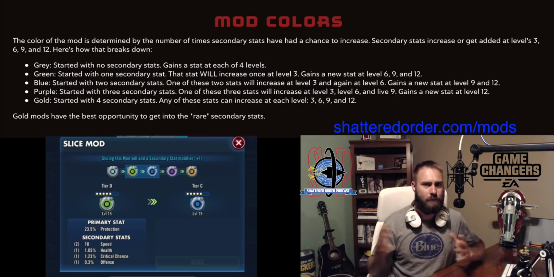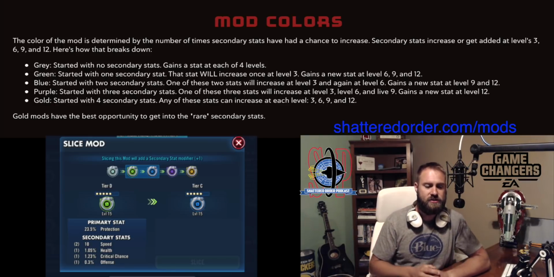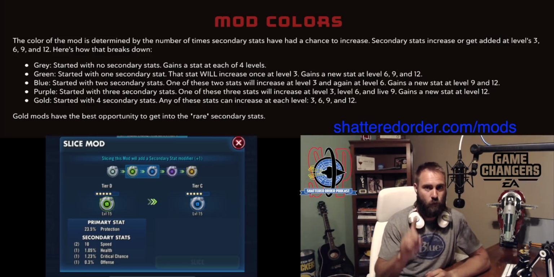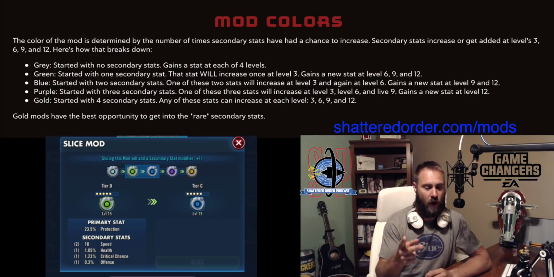If you don't already know, I'm assuming you do, but there may be a lot of newer players that don't know this already, there are mod colors. Gray mods have no secondary stats. Green mods have 1 secondary stat that will increase 100% chance whenever you take it to level 3. Blue mods have 2 secondary stats starting out. Those will increase at level 3 and at level 6. You basically have a 75% chance of any specific secondary increasing at least once, and a 25% chance of it not increasing, as well as a 25% chance of it increasing at least twice.